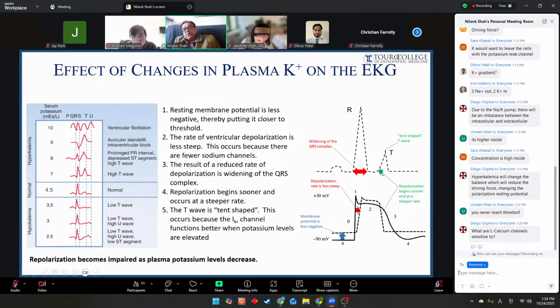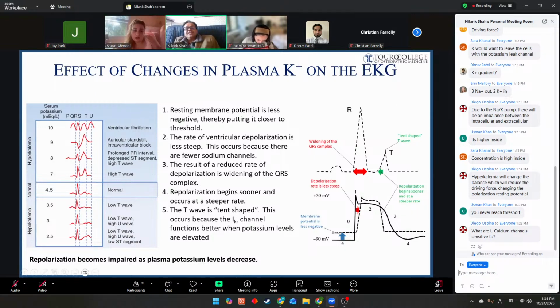Good. What would happen to the T wave here? The T wave is tented, and there is an early repolarization. So the ST segment or QT segment becomes smaller. Because you start very early repolarization, what would happen to the T wave? The T wave becomes narrow and tall. Very good. Why is it narrow and tall? Because we have faster repolarization.